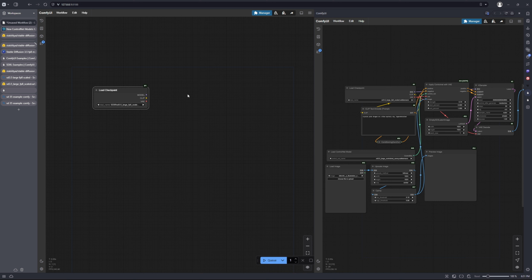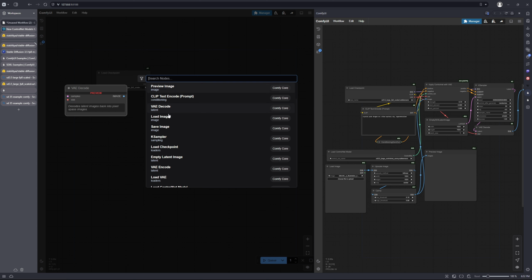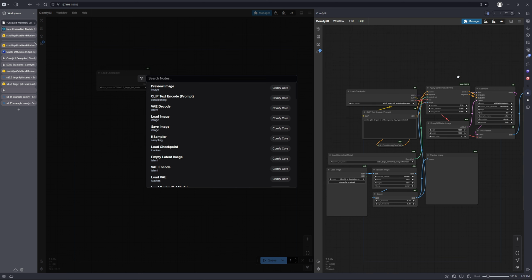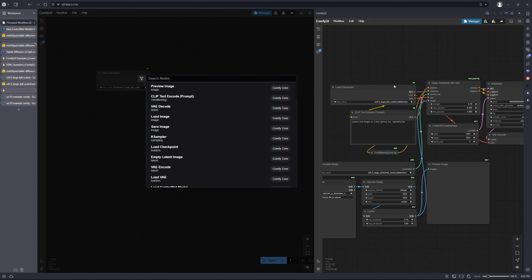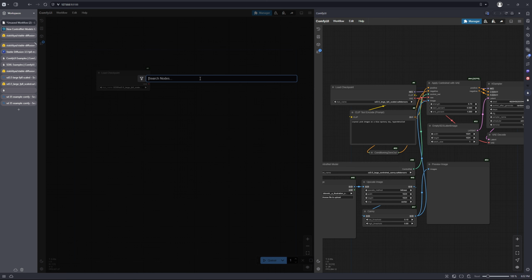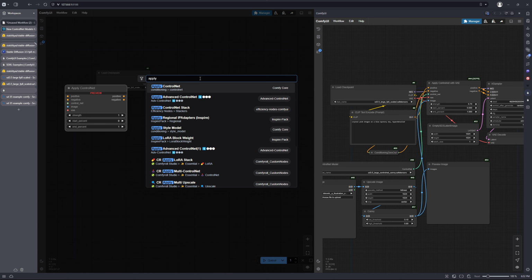Let's learn how to build the ControlNet aspect before we build out the rest of the workflow. You could do it either way. Let's look at the ControlNet aspect. So let's see which one they use here. There are several nodes that you can use that are the apply ControlNet nodes.